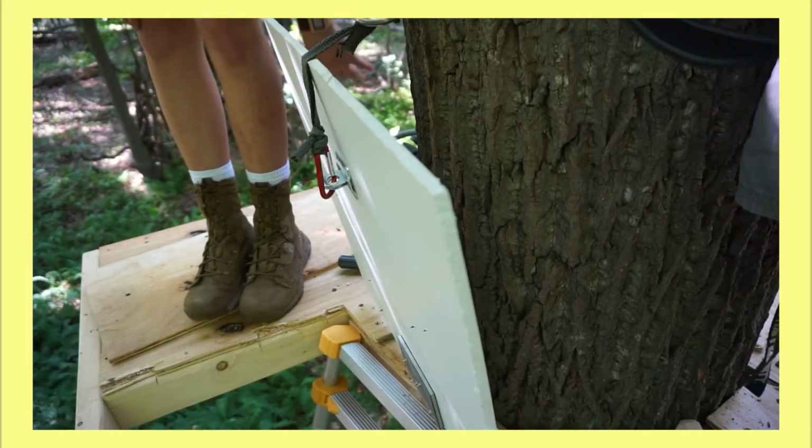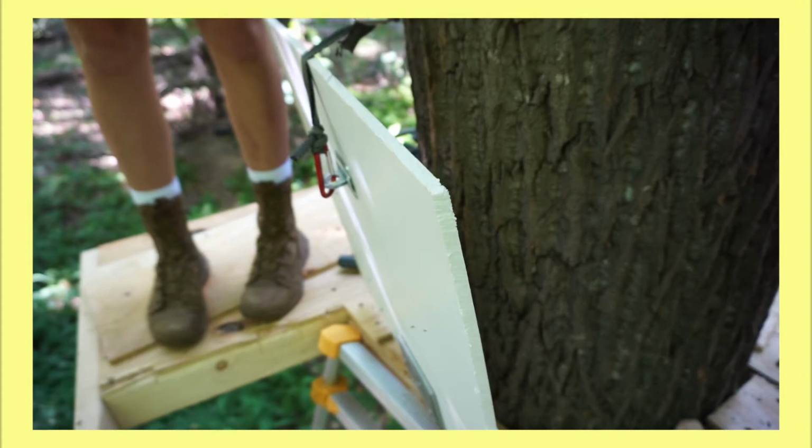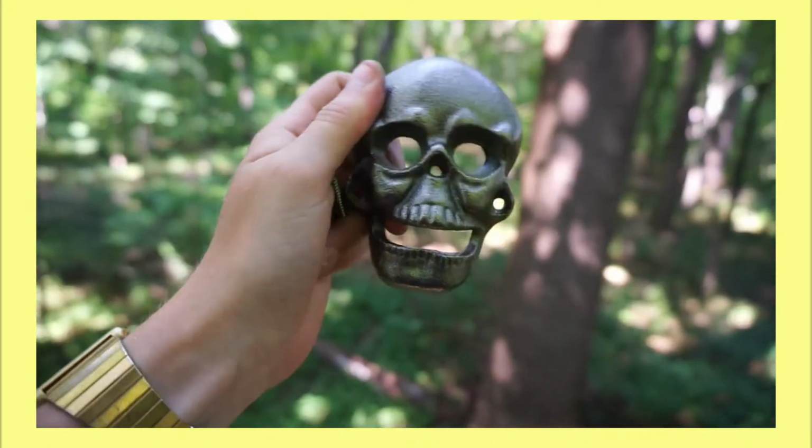Okay, so we got 10 minutes. What do you want to do? I know what I want to do. Hang the skull up. All right, you want to hang the skull up. I'm going to let you do that. The last thing we got to do is install my favorite thing that we got at Home Depot, which is the bottle opener. And we're going to do a demonstration too, because I brought one of my special Coca-Colas out here. All right, here's the skull.